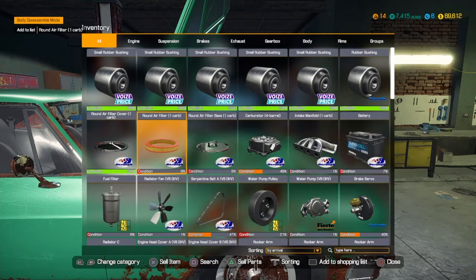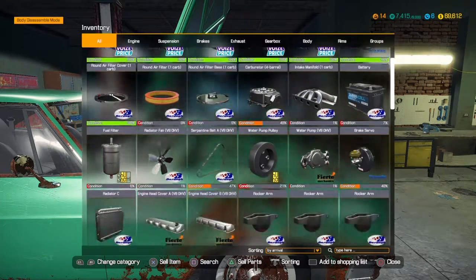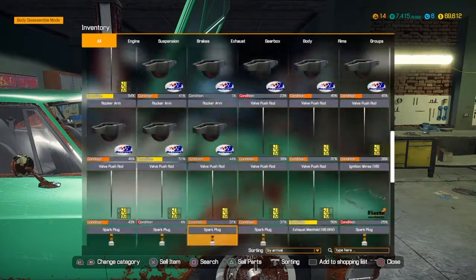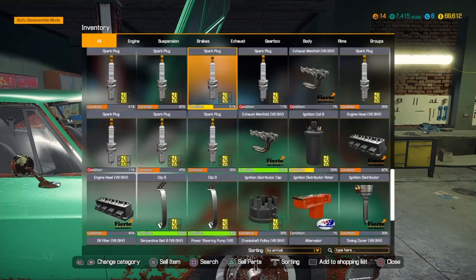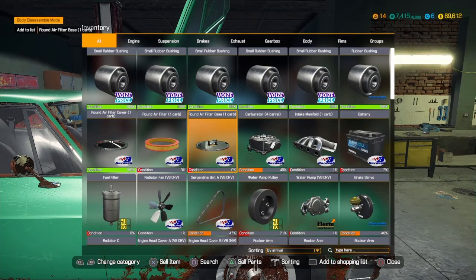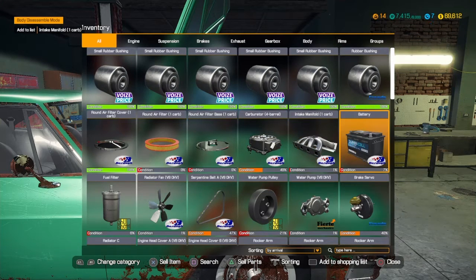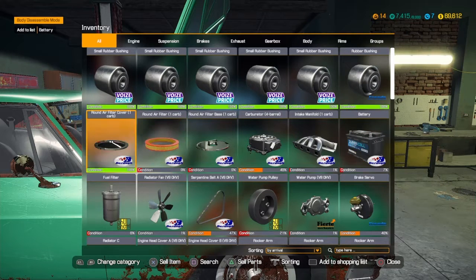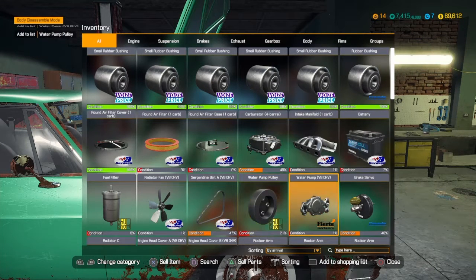We're gonna need a fuel filter. We're gonna need an air filter. Let's see. I don't know if we managed to. That's right, we didn't. All right, so back to where I was. We're gonna need a filter base, an intake, a battery, fuel filter, radiator fan. I'm gonna go ahead and get one of these belts, a water pump pulley, water pump.